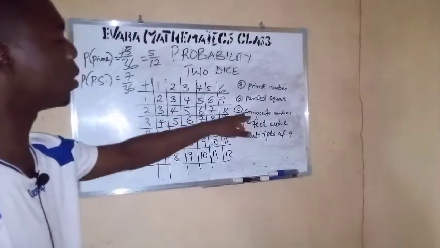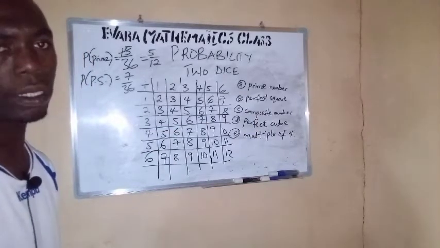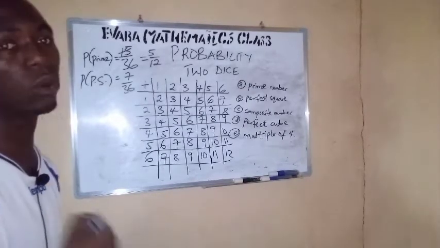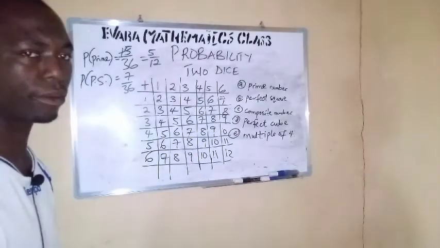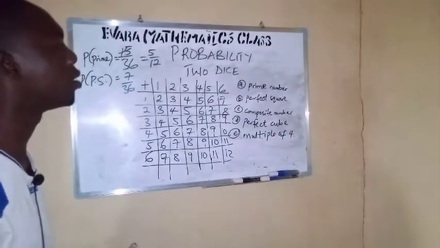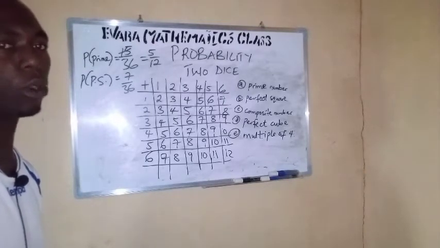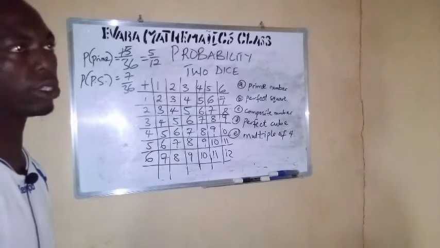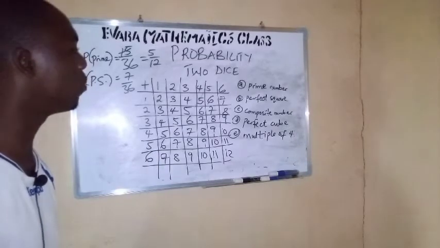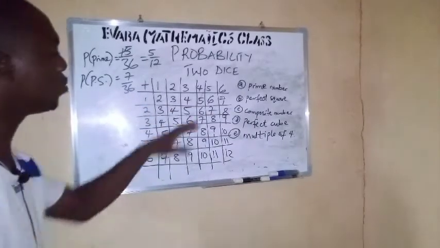Now the next question, the probability of a composite number. What do we mean by a composite number? A number that can be expressed as a product of two other numbers aside from one and itself. It's like the opposite of prime. A prime number is only given by one and itself, but a composite number, for instance 4, is composite because from 4 we can get 2 times 2. 6 is 2 times 3. 8 can be expressed as 2 times 4. So most of those numbers that are not prime are composite numbers. Now let's look at this table.